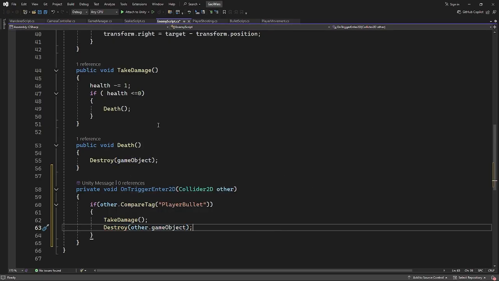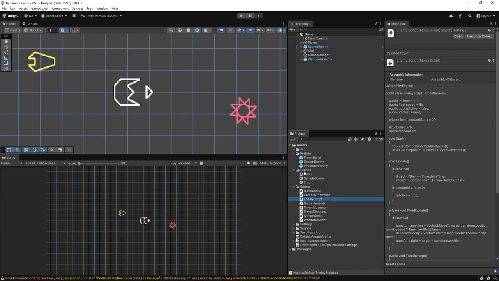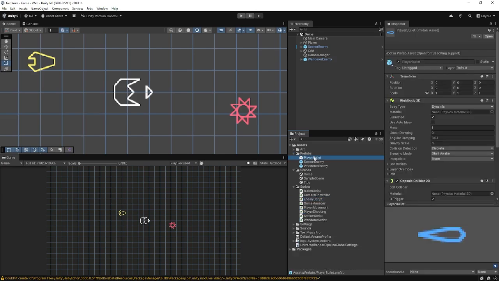And so let's go ahead and set up that functionality really quick. I'm looking for a tag called player bullet, and we don't have that just yet. On my bullet prefab here, the name of it is player bullet, but it is untagged, and there is no player bullet tag.